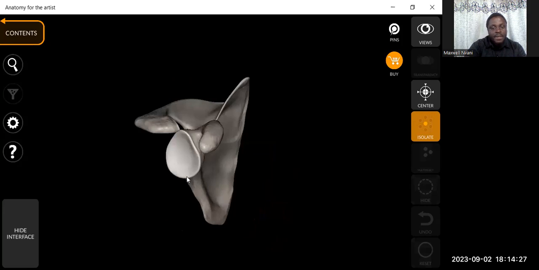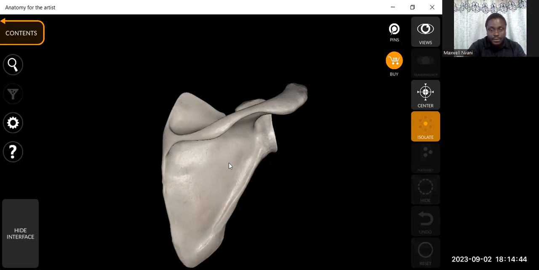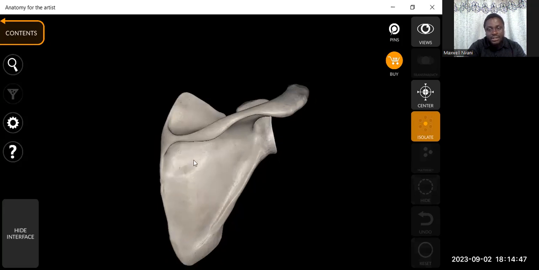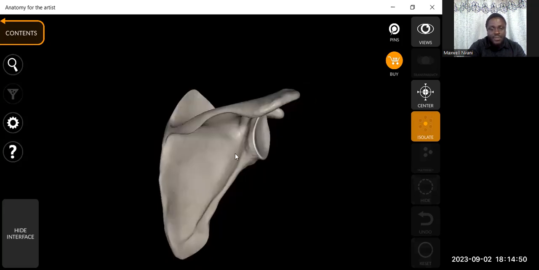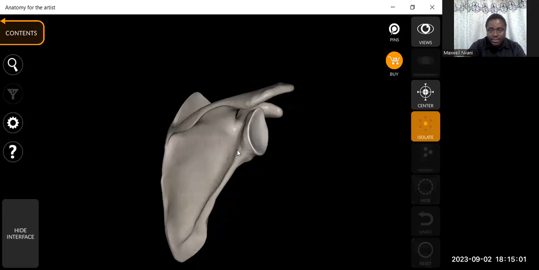All right, so that is the spinous process. Now, this portion here is referred to as the root of the spine, like the origin. So this is the root of the spinous process, and the whole of this is the supraspinous fossa. Now, there is a connection between the supraspinous fossa and the infraspinous fossa. This connection here is called the supraglenoid notch. The suprascapular vessels pass through that notch all the way to the infraspinous fossa.